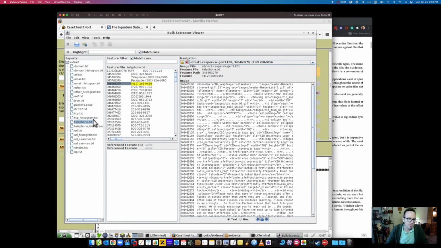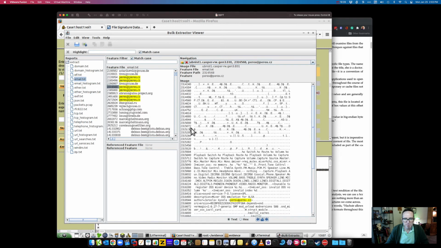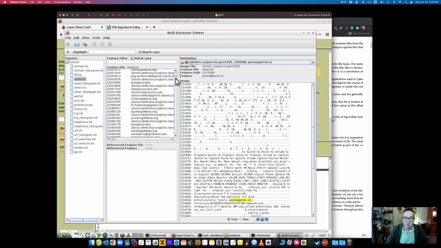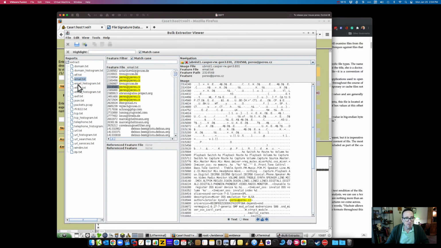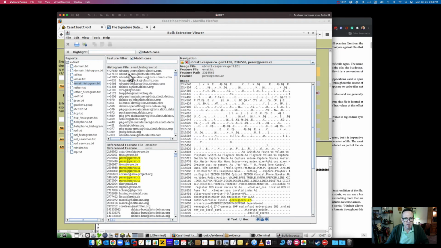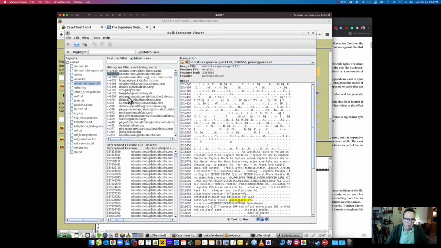So bulk extractor is a pretty cool tool. And we can see emails and so on. But again, it's going to extract everything, so there's a lot of noise. In this case, look at this. I can look at Ubuntu stuff. We look at anything with Gmail, for example. We think maybe Gmail is a big thing.